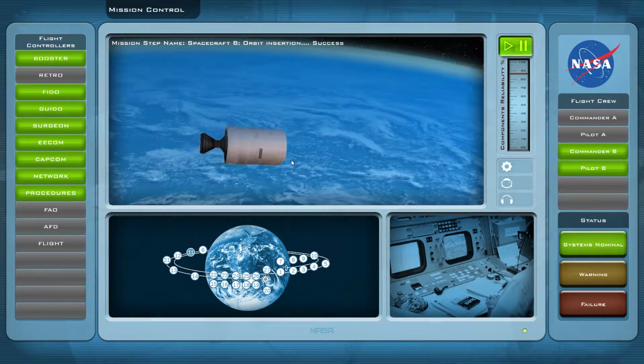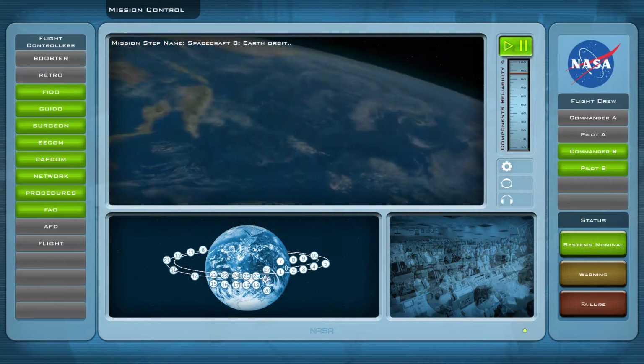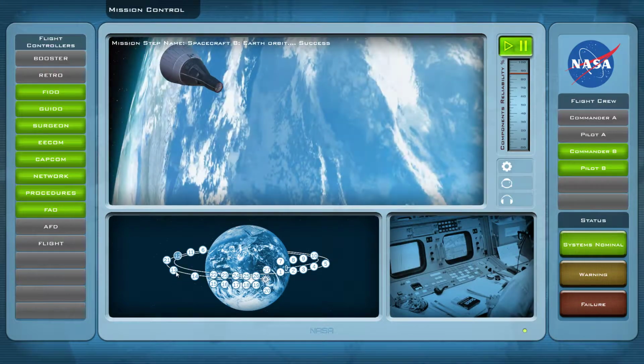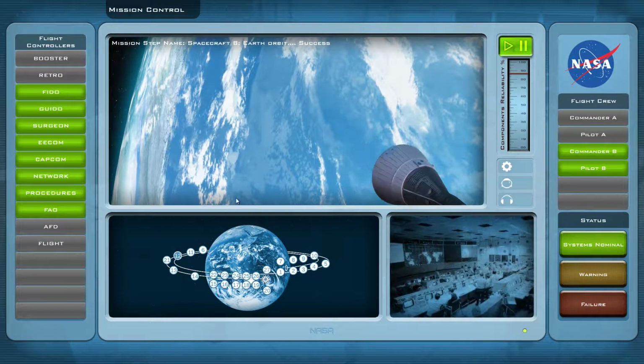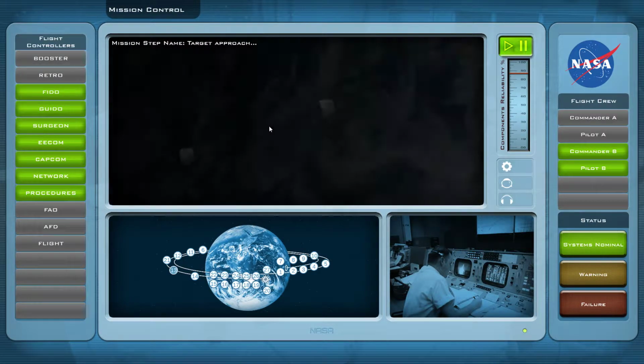Very good. Orbit insertion does work. So now you need to establish your orbit, and then you'll start to meet up. And that, I think, is the first time that American spacecraft, at least, are meeting up. We'll need to do a comparison. There we go. Target approach.